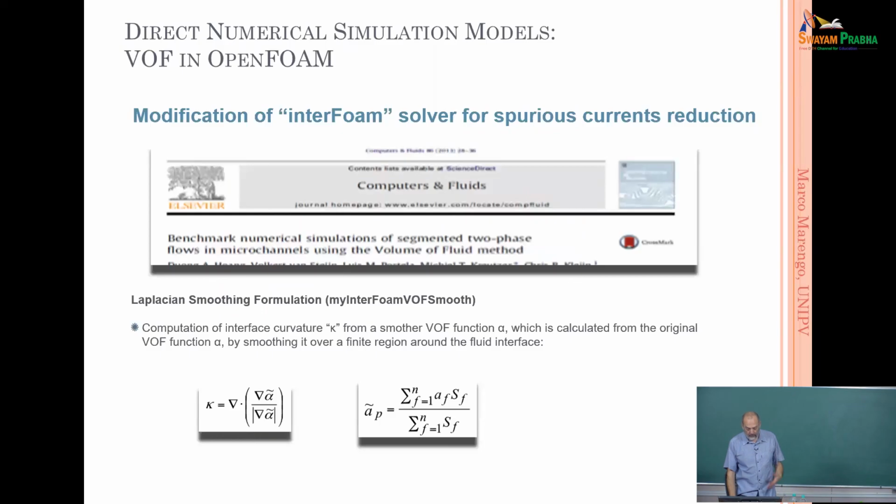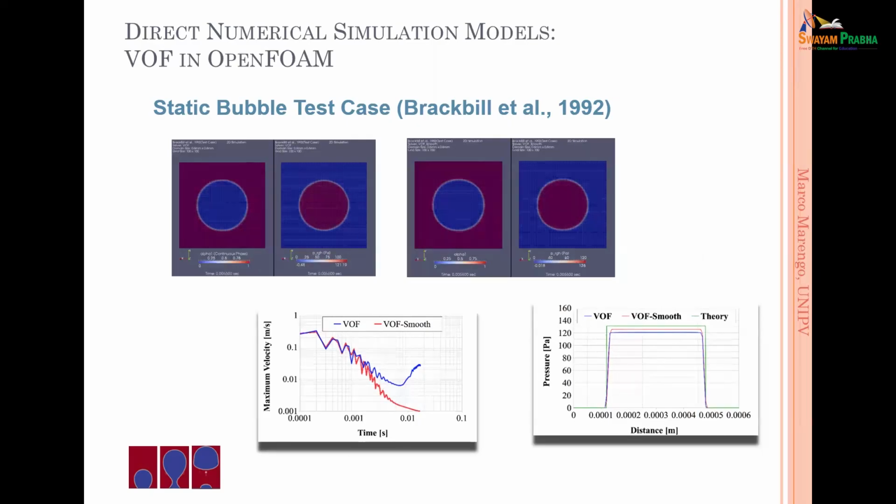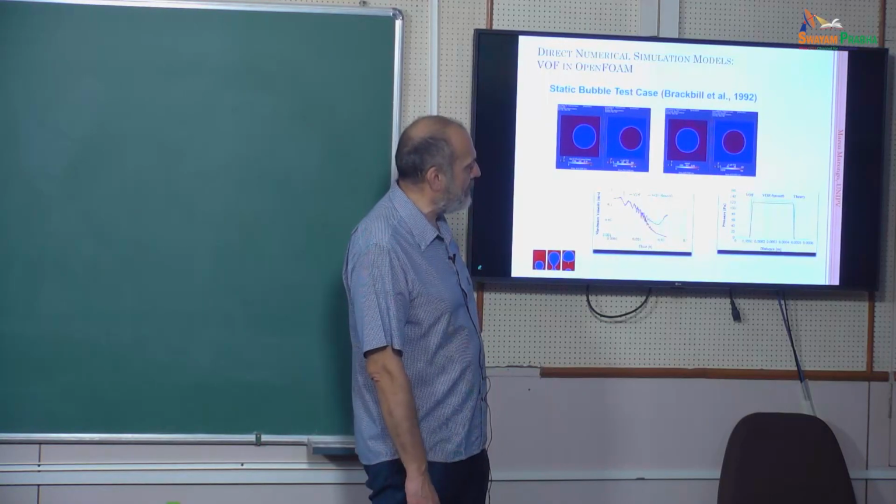Now, we need to avoid this. There are different ways to avoid it. For example, in OpenFOAM, we have interFoam, VOF smooth variation, and so on. So we have different ways to do that, and in fact, things are going to be better. You can see here that the maximum velocity of the spurious currents, for example, in the case of the VOF smooth, is going really down a lot, while with the common VOF there is a problem.